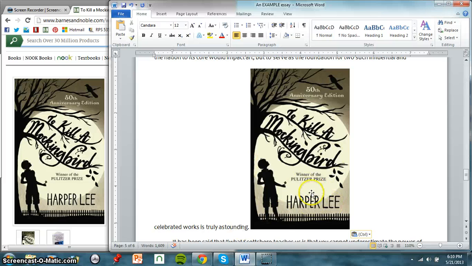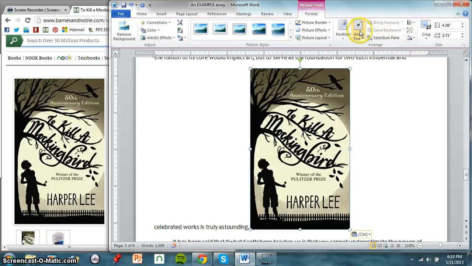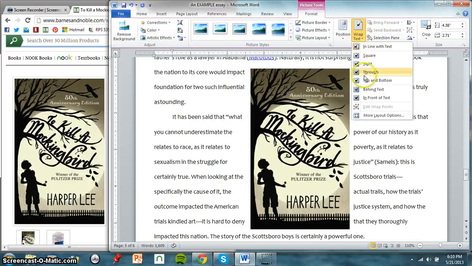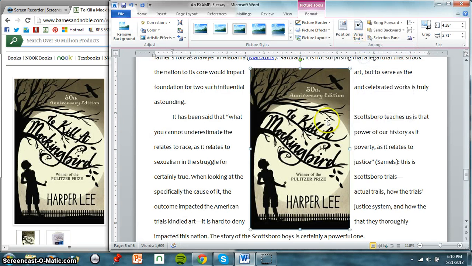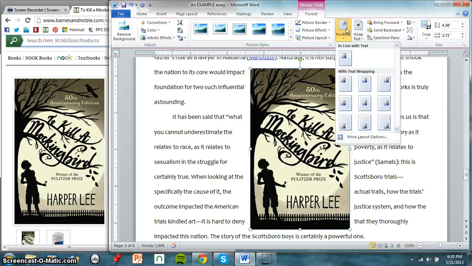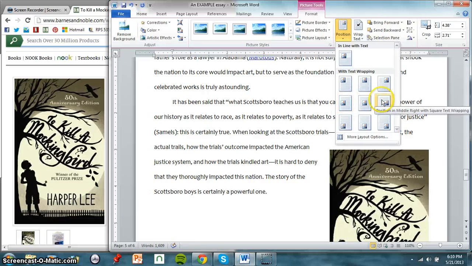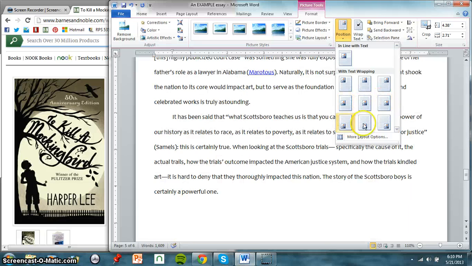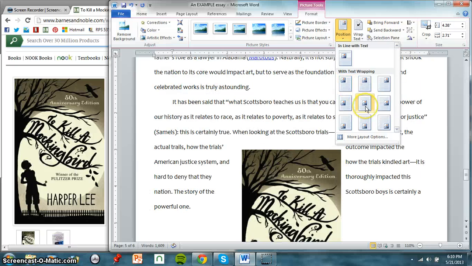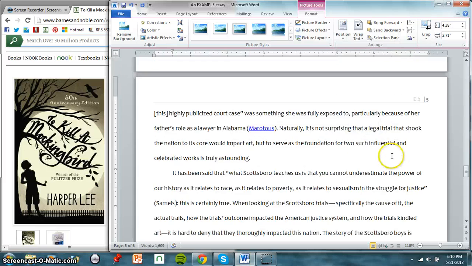Now, I don't want it to look like this. This looks ridiculous. So I'm going to click on the picture, and Picture Tools is going to appear at the top. I'm going to open that, and I'm going to wrap the text around the picture. You can do it in however you want. I normally choose square. And then as far as picture placement, I usually pick one of the traditional positions, being off to the side or one of the corners. You can do center if you want, it just makes it harder to read the paper. I'm going to do bottom right hand corner.